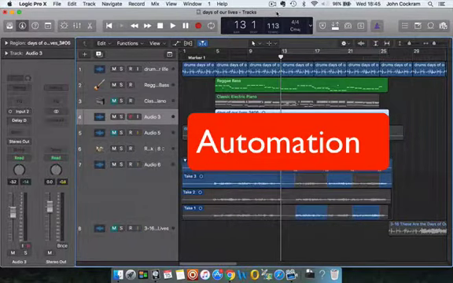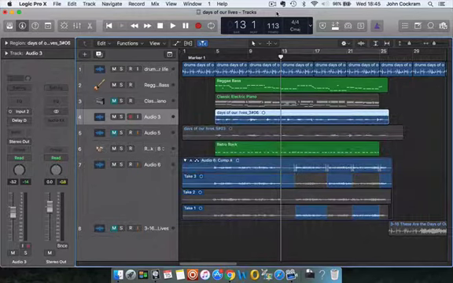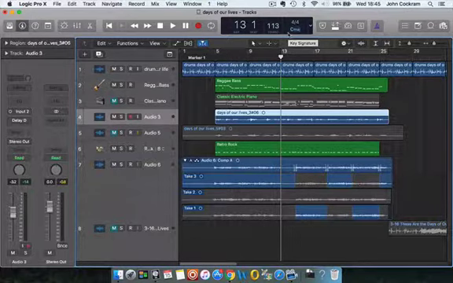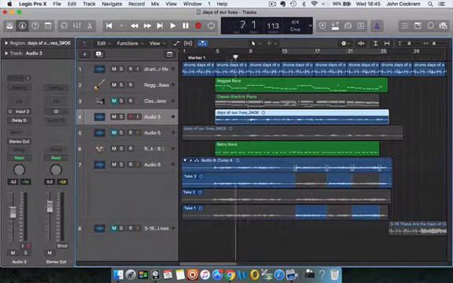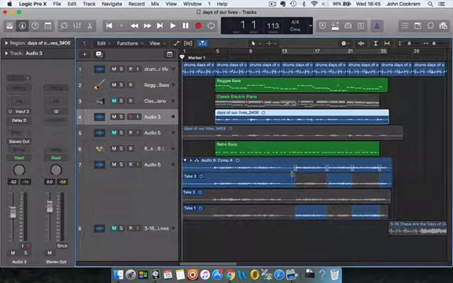In this next section, we're going to look at some automation functions that are available in Logic. I'm going to use these on the audio files, but the techniques we're going to do today work equally well in MIDI. What I'm going to use is a version of "These Are the Days of Our Lives" by Queen. It's something I've recorded at home for a guitar teaching project I'm involved in. You can see we've got 3 takes of the guitar solo, which we'll listen to in a second or two.